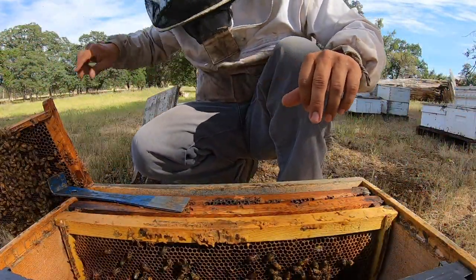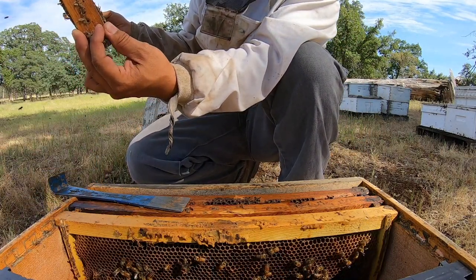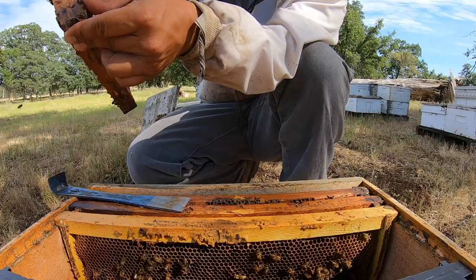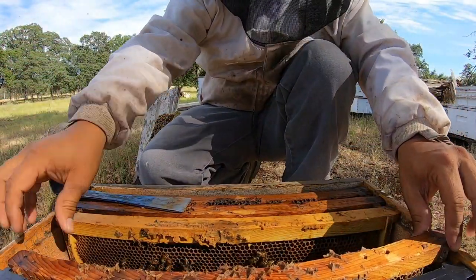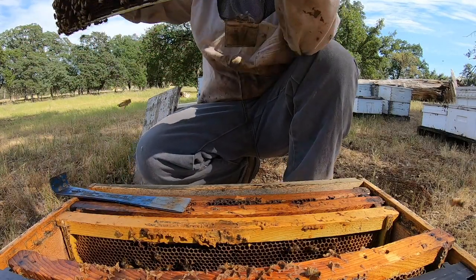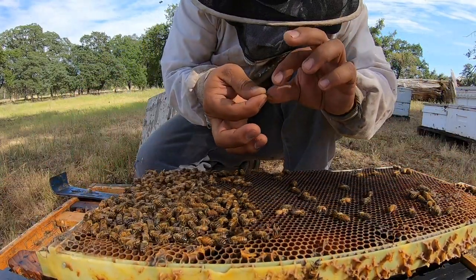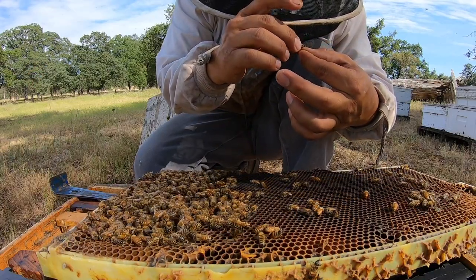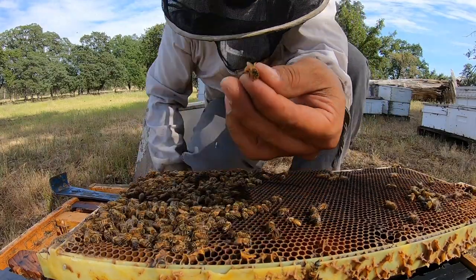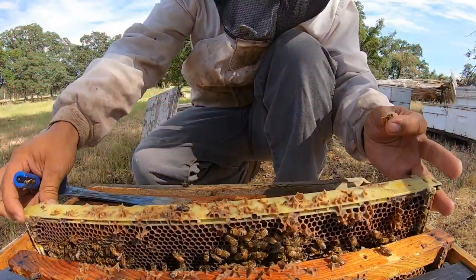I don't like wearing my veil and handling these big old frames, but I assume she's a little darker. Tiger tail. But no, I was wrong. She's a blonde. First frame I pulled out. Little Italian. So, there she is. Let's put this frame back in really fast.